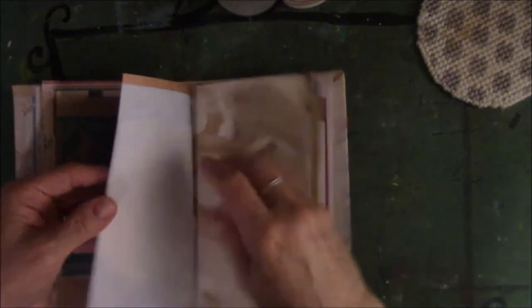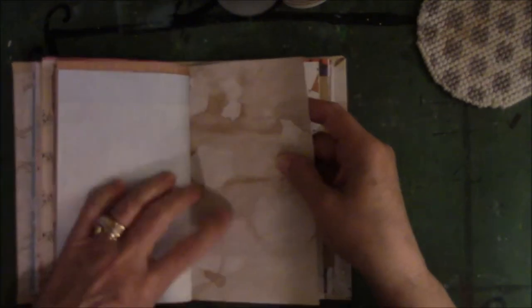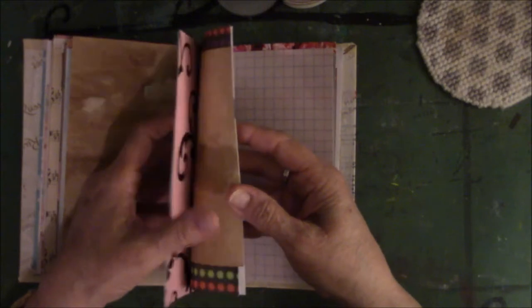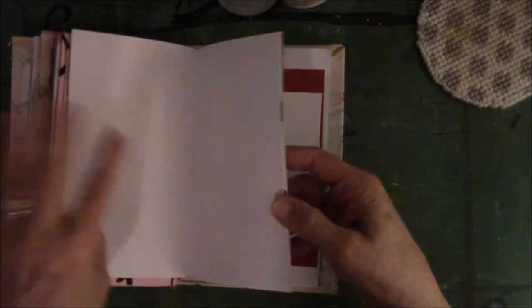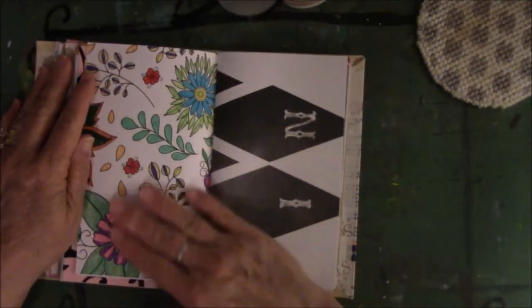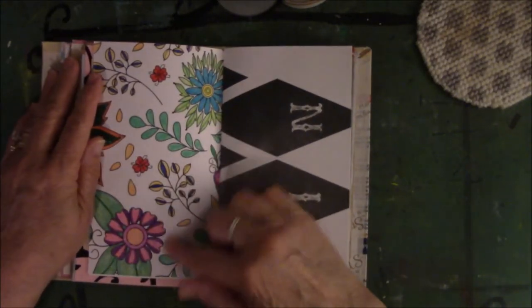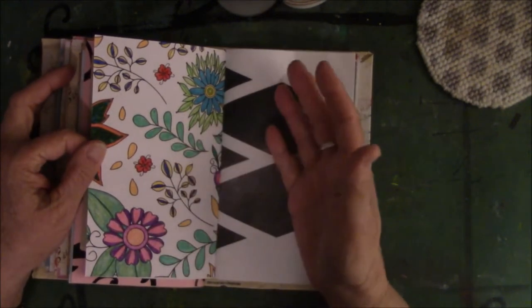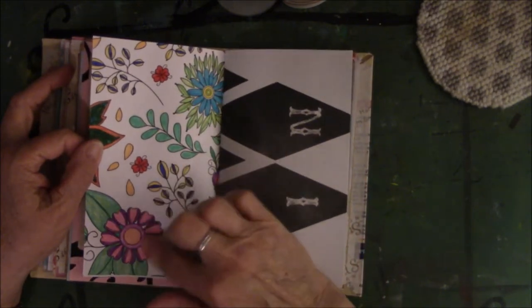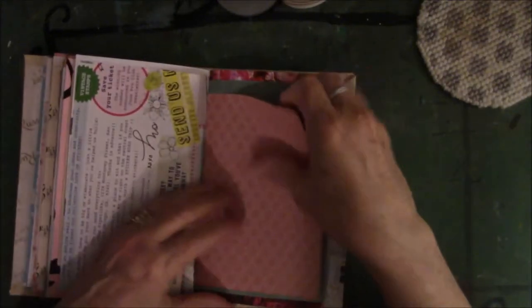Lined paper. Wallpaper. Coffee dyed paper — some of mine. More scrapbook. And there's the wallpaper again. This back one has coffee paper, scrapbook paper, the whole thing. This is an original coloring — you can feel it when you touch it, it's raised up where it was colored. So this is the original colored page out of, I guess, an adult coloring book or something they ran off for the copier. But you can feel that it is the original because it's raised up. Line paper. More scrapbook paper.